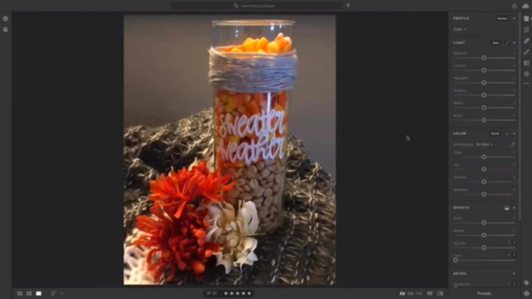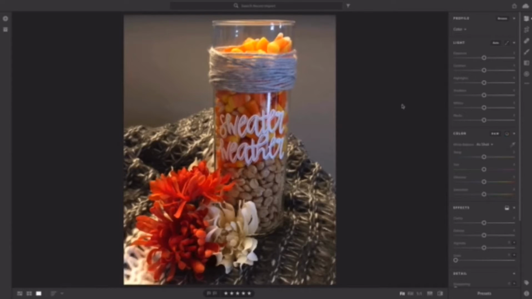So I'll explain just the basics today and what I usually work with and use, and then you can play with it and use what works best for you. And each individual photo will be different. For this one, you can see that it's just a little dark, and we're wanting to lighten it up and brighten it up, and this is good for products that you're going to list to sell, or even just family photos. I use it for just about every photo that I edit.